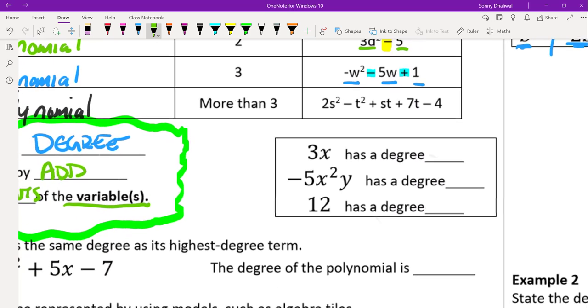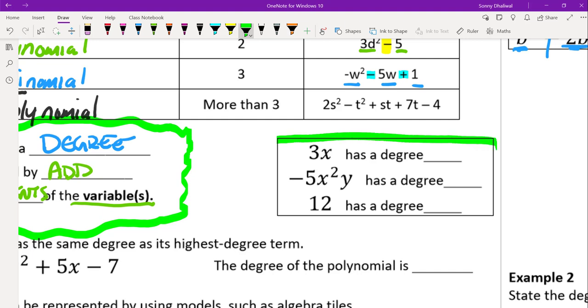So in this little box right here, we've got some sample terms. The first one, we look at the variable and we look at its exponent. What's its exponent here? So this is going back to September when we started talking about exponents. If you don't see an exponent, there's an imaginary number there. What number is there? Taylor? There's an imaginary 1. So there's only one exponent, so there's nothing to add. So this term has a degree of 1.